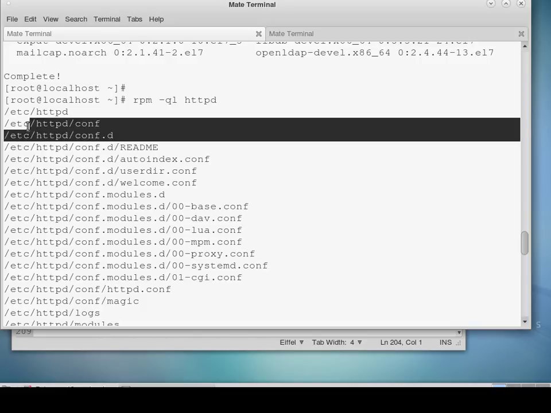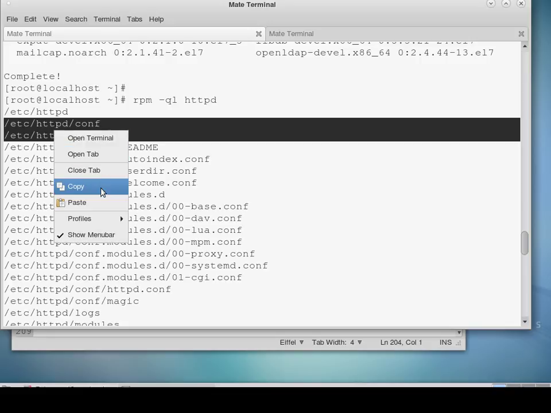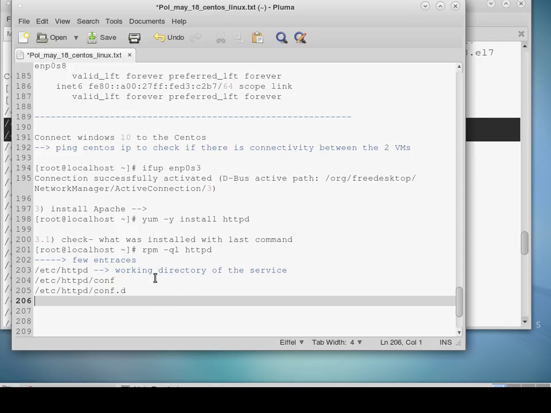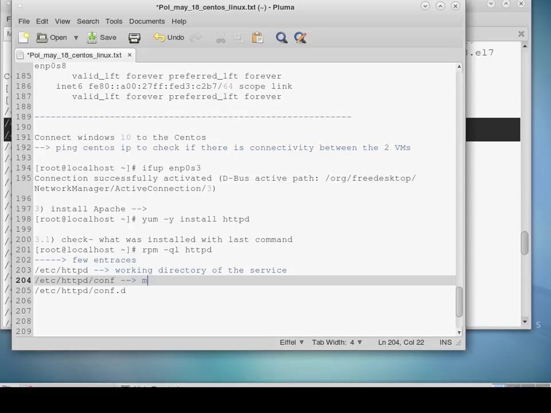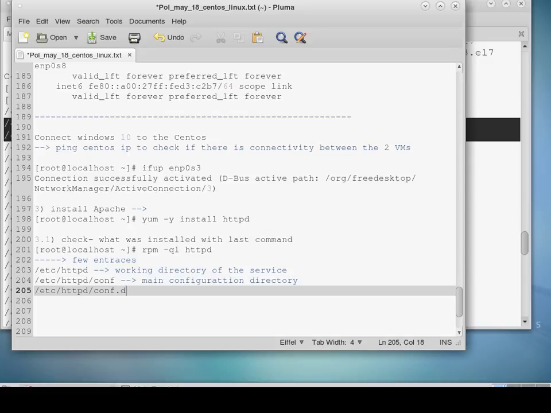We have here two directories. This is the main configuration directory, and here is where you store the virtual hosts of the sites.